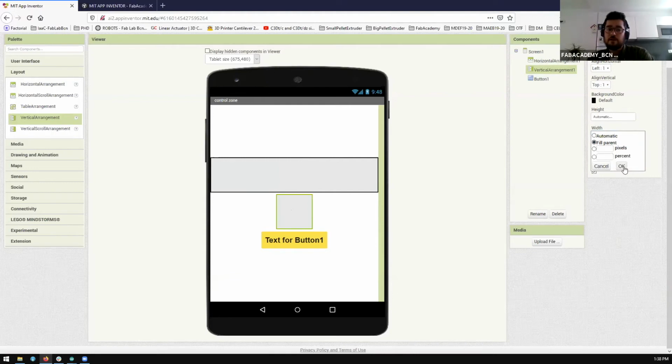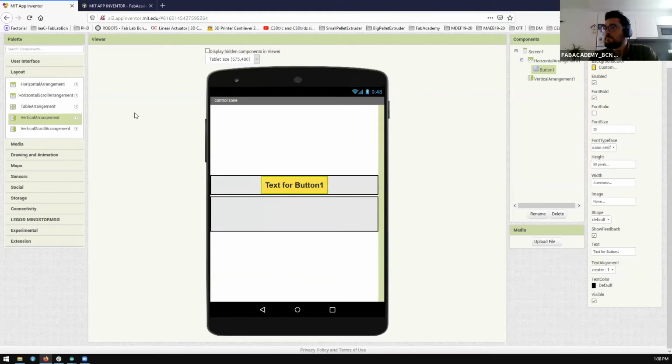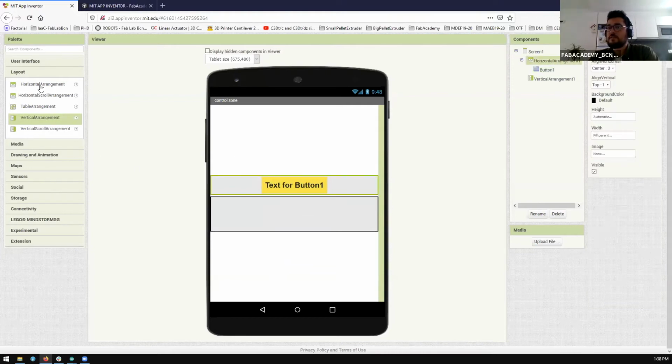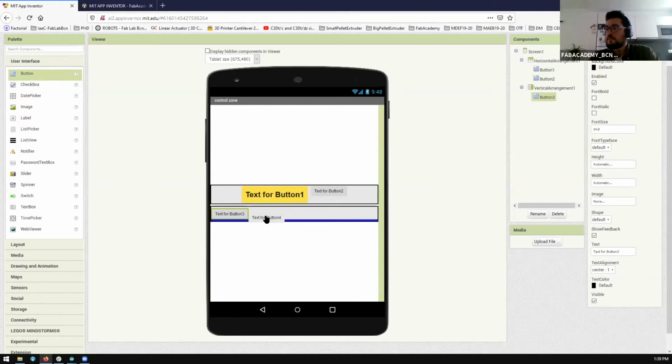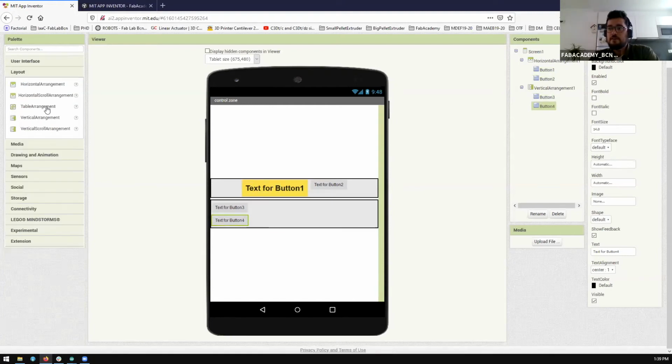Actually, this is the most difficult part of the interface. For example, I have this one, which is a horizontal arrangement. So if I throw another button, it will go side by side. A vertical arrangement will be the opposite. And basically, you don't have too many options. So you have these layouts. You use the scroll if you want to scroll horizontally. If you want to scroll horizontally, I recommend you force your phone to horizontal mode. So you slide left and right, like a gallery of phones.